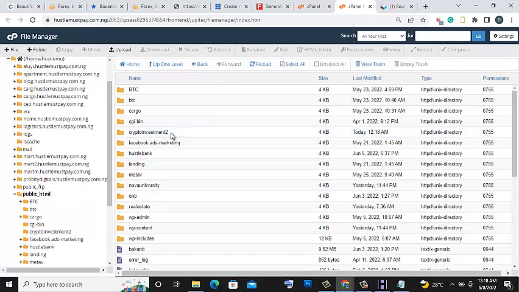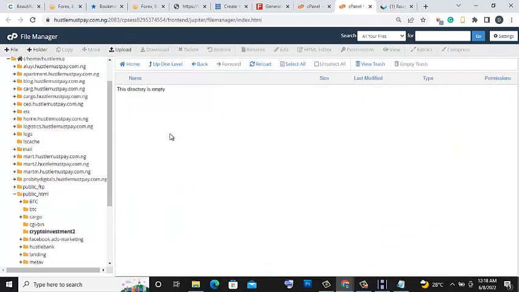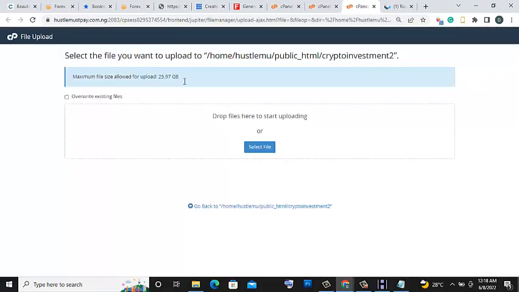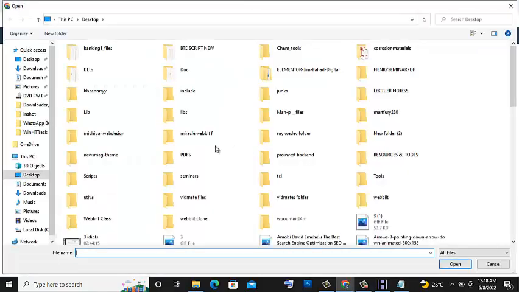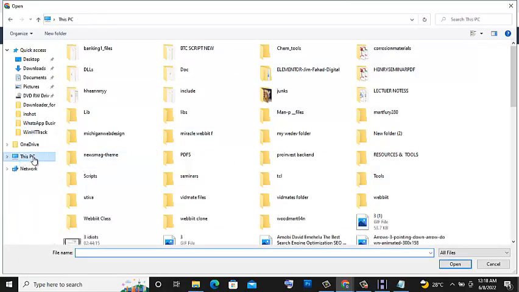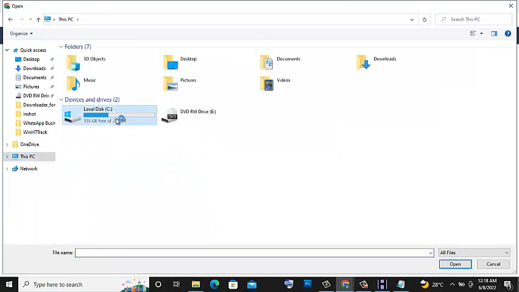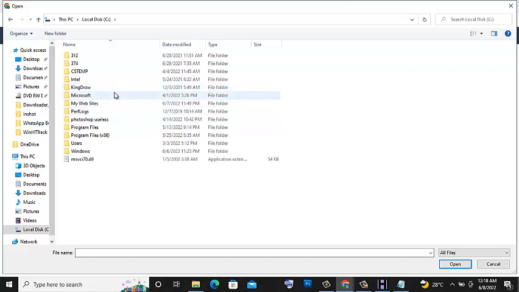So inside this crypto investment folder, I am going to go ahead and upload that website that we have copied into this position. Once I click on upload, I want to locate where I saved that file. I have saved the file here, in my PC, under my local disk.